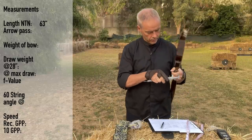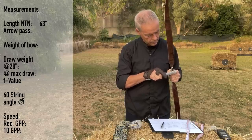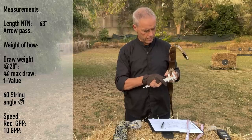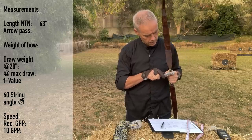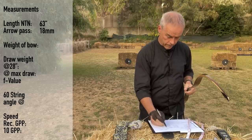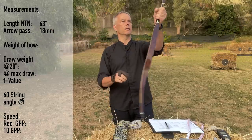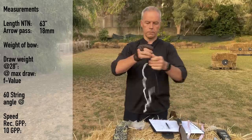And this arrow pass, which looks very nice, I show you in detail obviously later, is on the narrowest part up there. It's 16 millimeters, but where you have the arrow, it's still only 18 millimeters. Wow. I think this is one of the narrowest arrow passes I saw in this color. And the handle, wow. AF. Look at this.